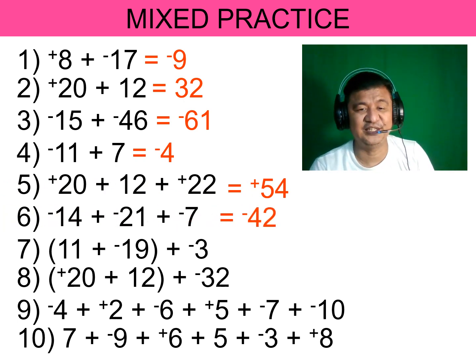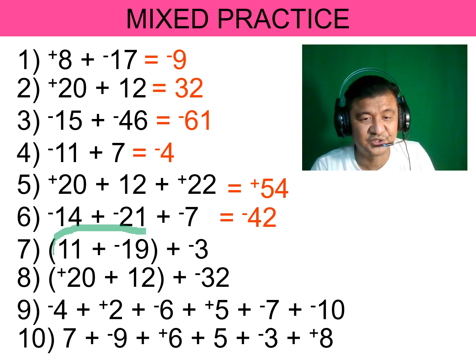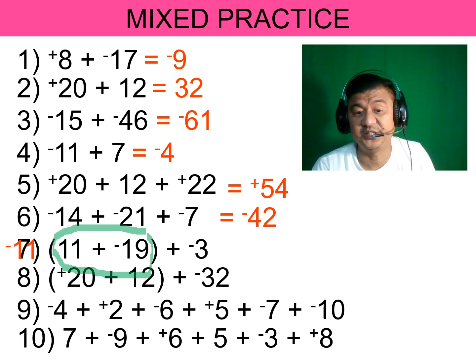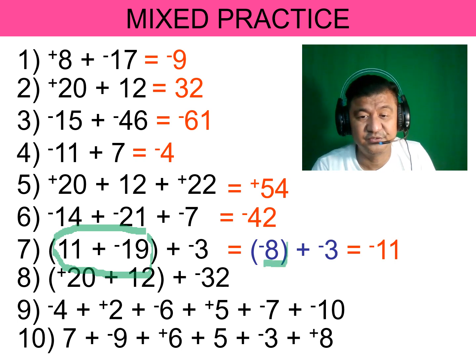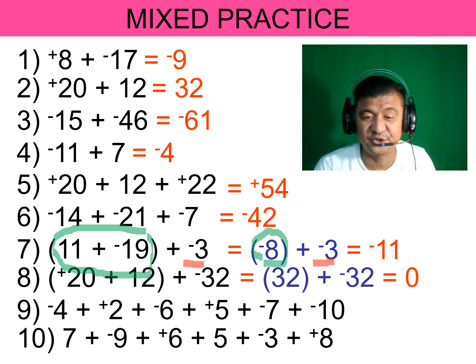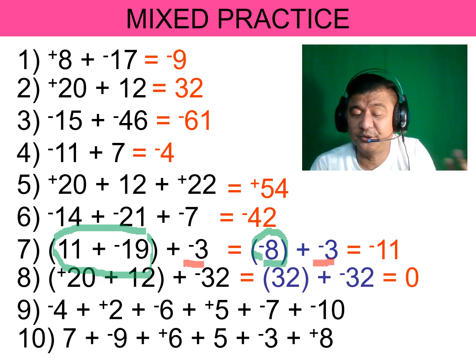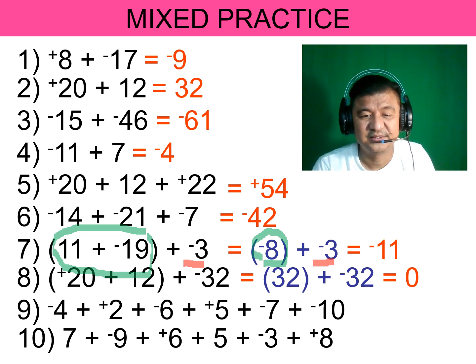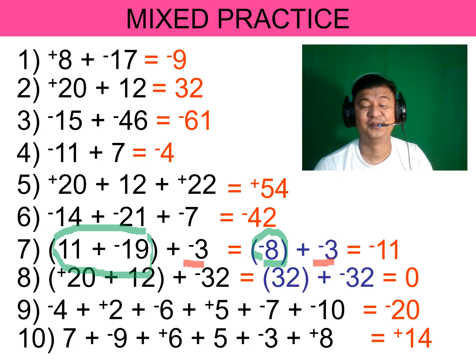Oh, this is a challenge. Okay. If there's a parenthesis, what do I do? Yes, I do this one first. So, what will happen to negative 19 and positive 11? One is longer than the other. So, you could write the partial answer of negative 8. Then, you can now add the negative 3. They're both negatives, therefore negative 11. Same thing on the other one. Do the partial answer for 32. Then add the negative 32. You're back to 0. Okay? The last one. Okay, did you get it right? And the last one. All right. So what's your score? Good job.